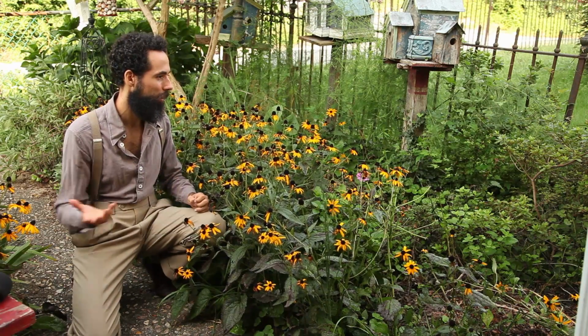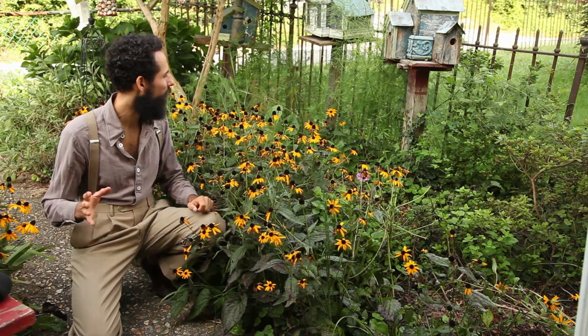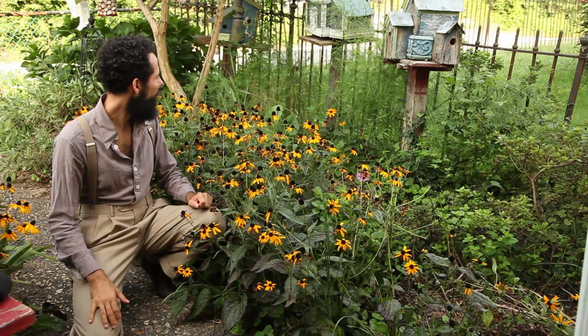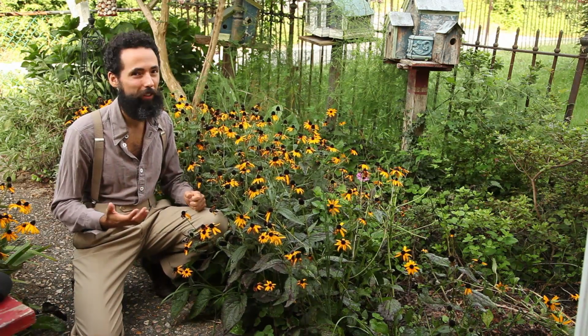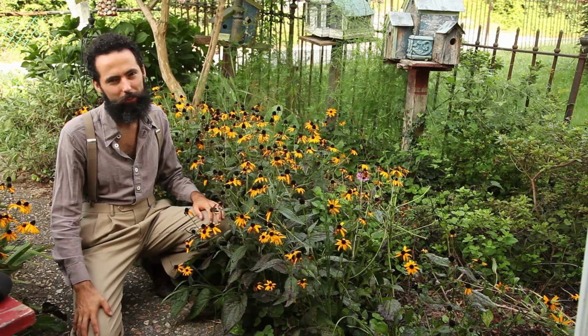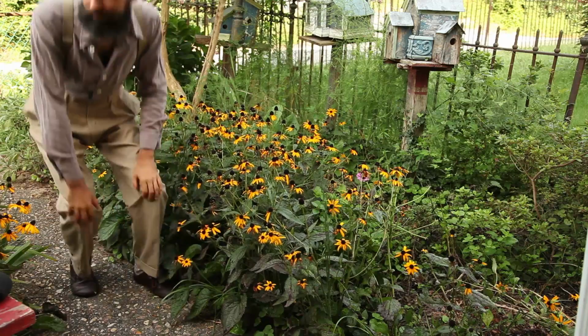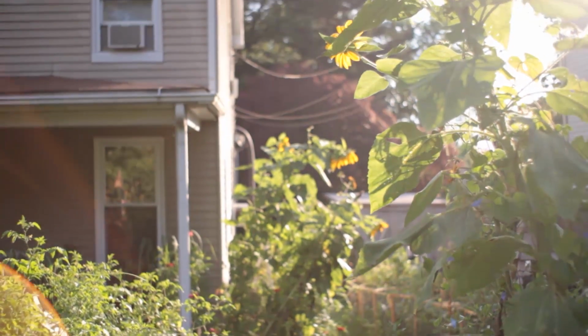I was really hoping that this would complement the garden design, and they were growing nice large leaves. Then one day the groundhog comes and eats it all. It seems like it's desperate, trying to eat everything. I lost my zinnias. There isn't much I can do. I can't just have cages everywhere, and there's always going to be groundhogs around here. It's just what it is. But even with the casualties, the garden still manages to impress as it changes through the seasons.